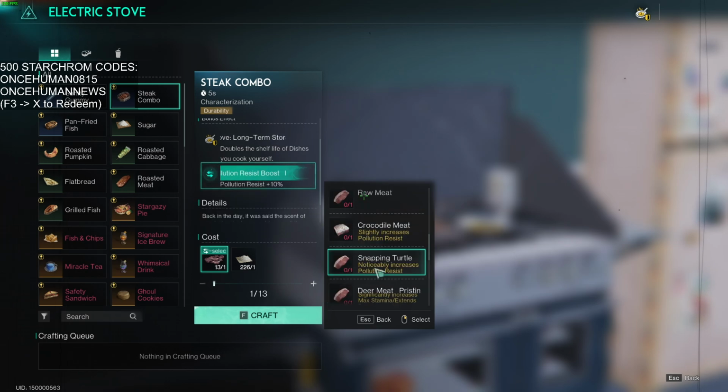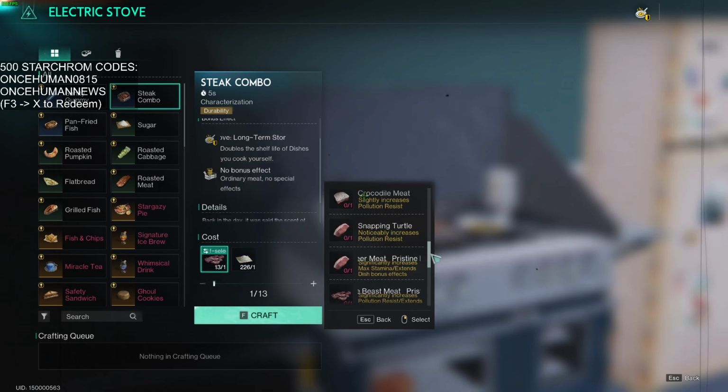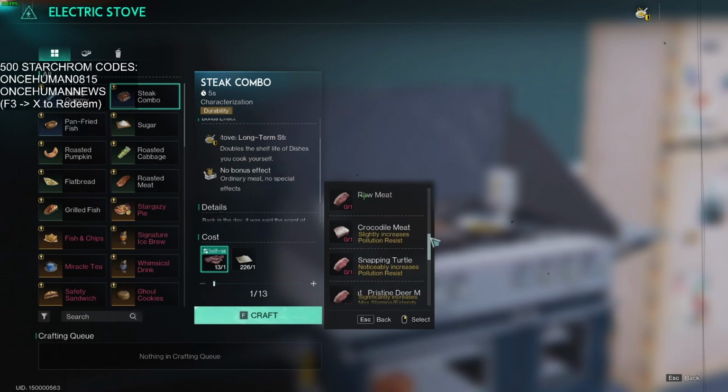And then there's pollution resistance. The pristine meat comes from farming. So to get pristine, you need a farm. And I'm pretty sure these stack on top of the low tier.